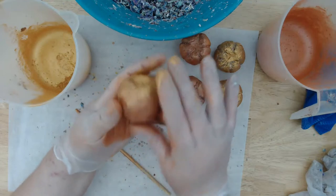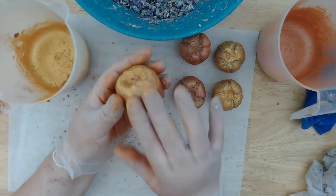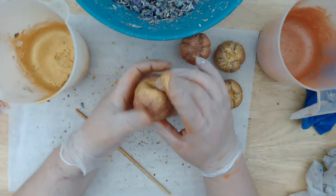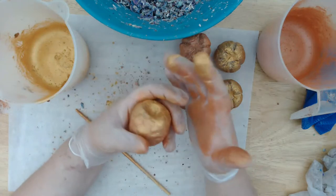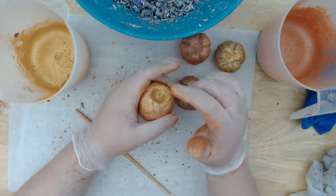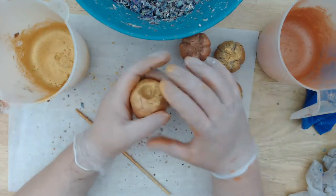Oops. So yeah, this is a fun project. You can see how kids could easily do this. They can roll the soap into a ball and then just put pretty colors on it. If you're doing these for Christmas, it's even better because you can keep them round. You don't have to worry about them turning into pumpkin shapes. And if you're doing it with children, they can roll it in biodegradable glitter, or in different colors. And before they dry, if you wanted to get really brave, the adults should probably do this, you could push in a hook or something and actually hang them on the tree.